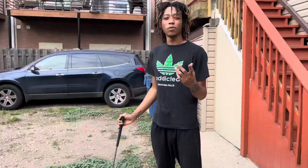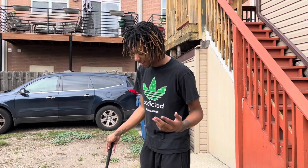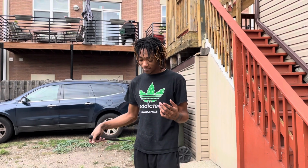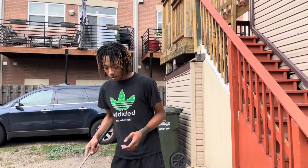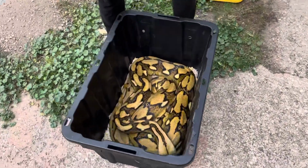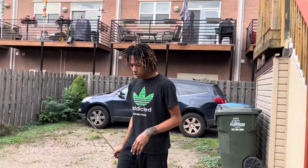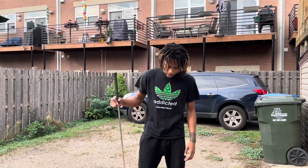I'm gonna talk before I take him out because this motherfucker is heavy and he moves. He's probably, if I could take a guess, 13 feet. He's super heavy, maybe at least 70 pounds, and they're from Southeast Asia. In the wild, they would not look like this. His morph is called the Sunfire Tiger Albino. If the sun was shining more, you'd be able to really see the iridescence of him. But now I'm gonna just take him out.